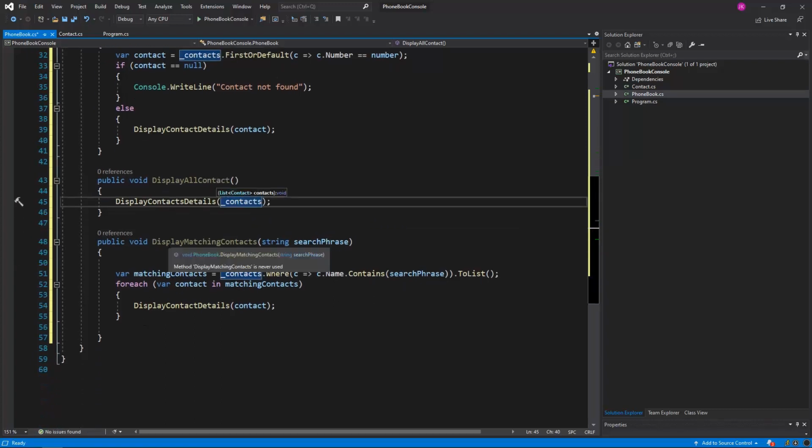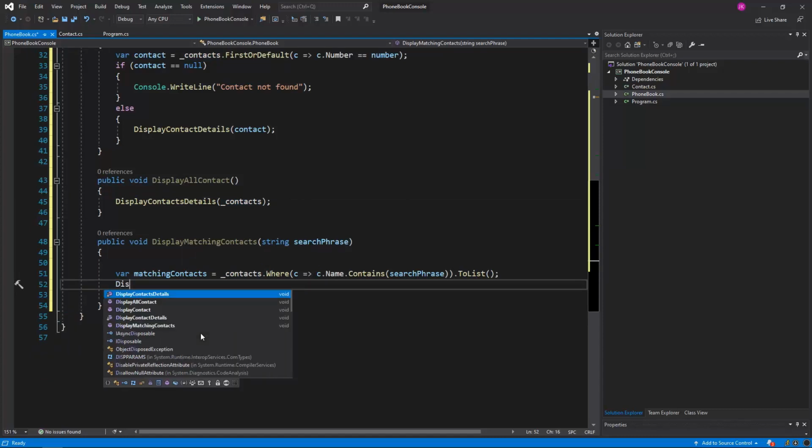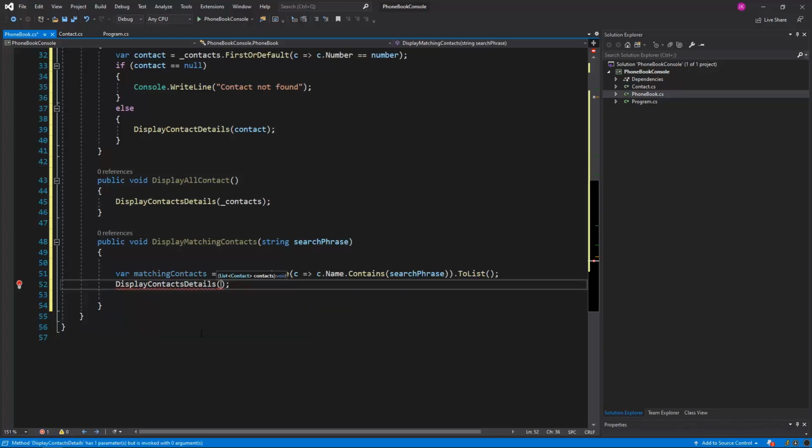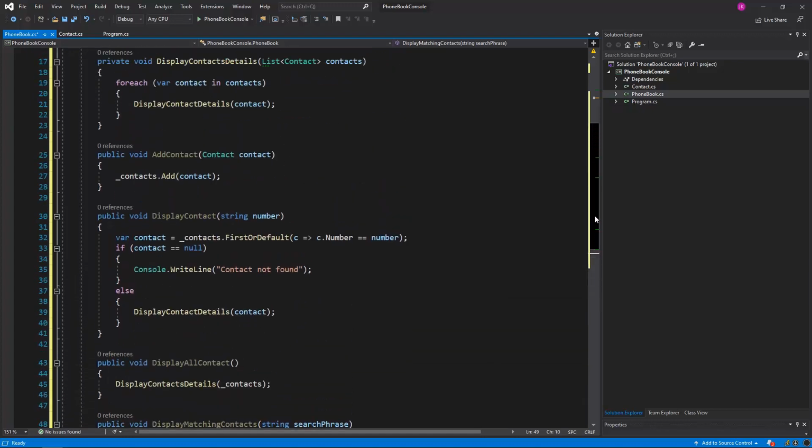And lastly, I will refactor the display matching contacts method, and instead of the loop, I will also invoke DisplayContactsDetails, into which I'll pass the matching contacts list. So in this way, we managed to do a second refactor, and this time we got rid of the loop and moved it to the private DisplayContactsDetails method.